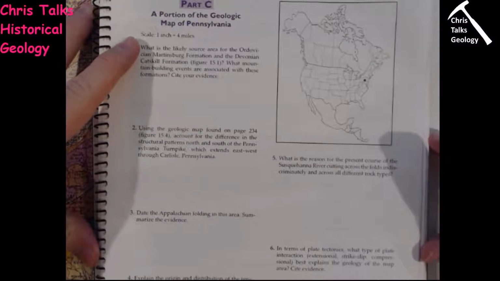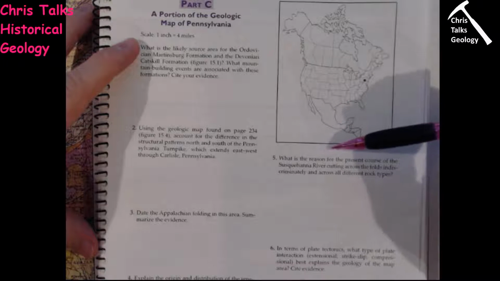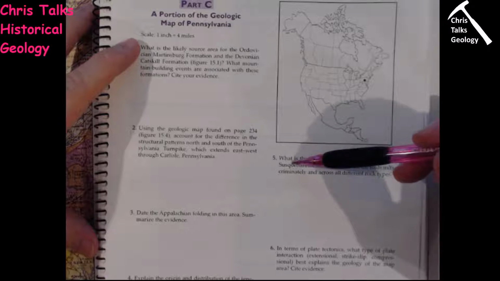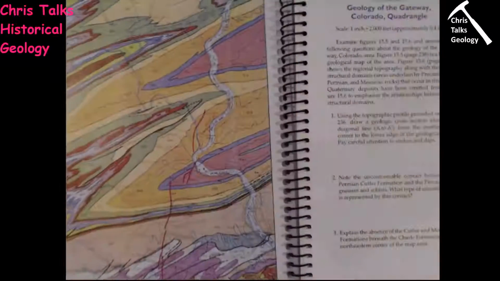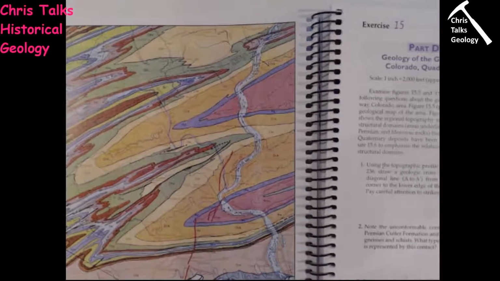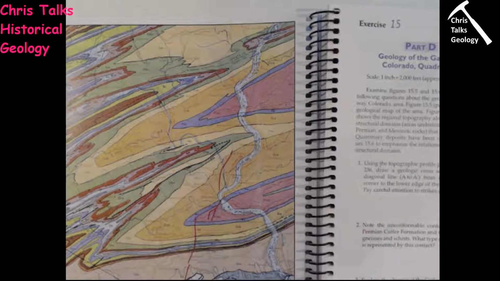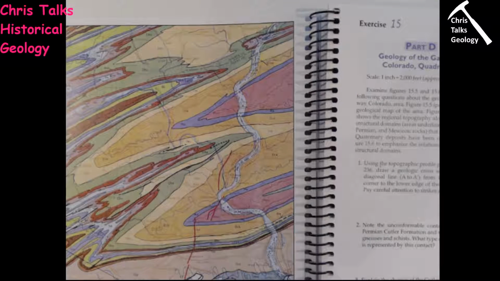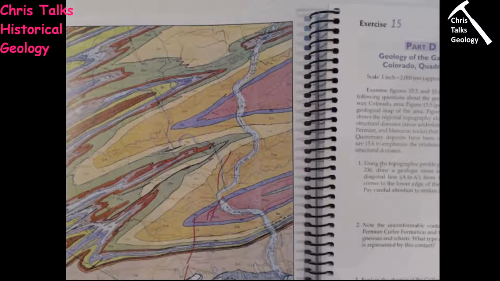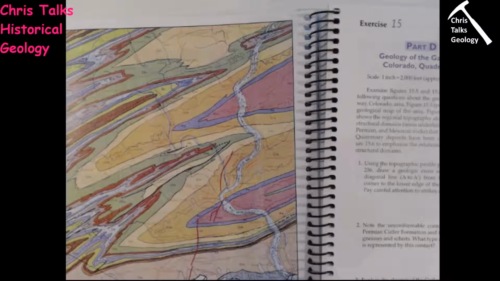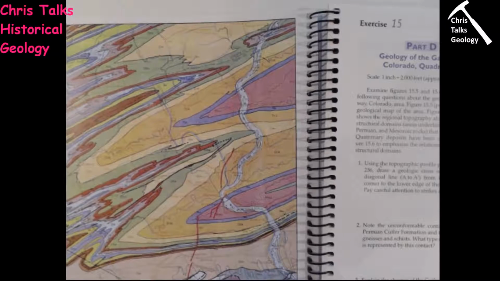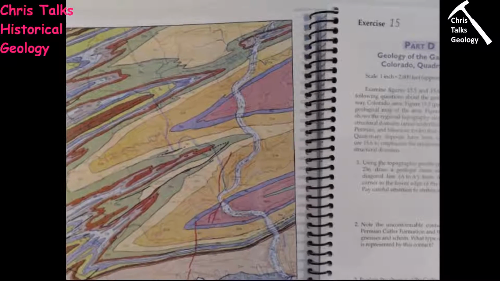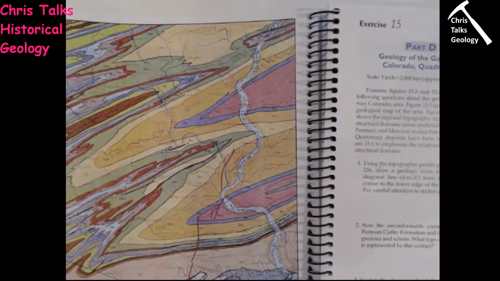So then we have question 5. Question 5 is, what is the reason for the present course of the river? I'm not even going to try and pronounce it. So one of the things we know is that rivers do have a habit of following rocks and faults. Well, what we can quite clearly see is this river is not paying any attention to geology whatsoever, which is a bit weird. Now, what we do know about the Appalachian region, of course, is that it's quite hilly. There are quite a few hills and valleys in the area, and these hills and valleys are the result of folding, the folding of the basement rock.